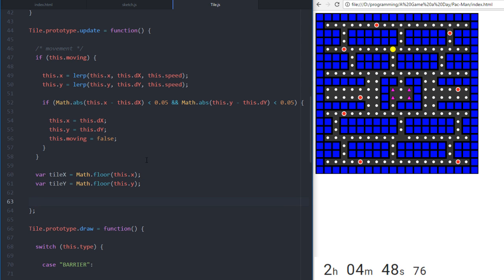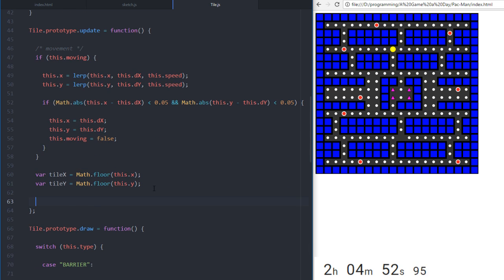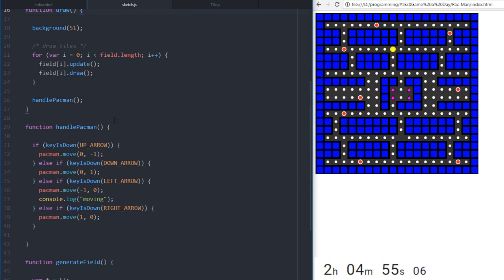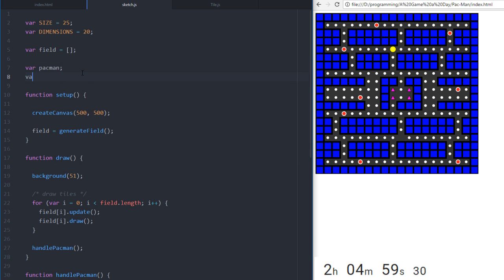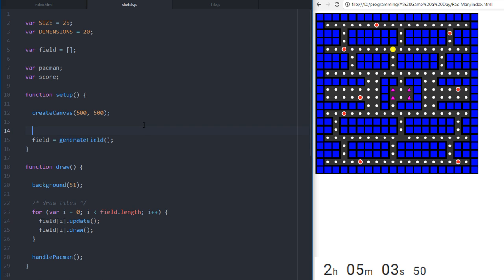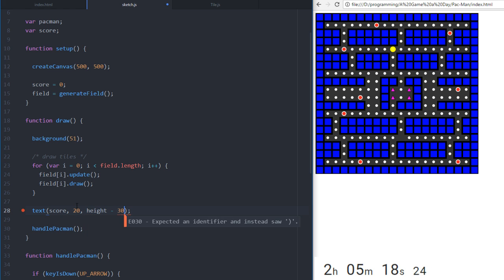So if this happens, then we need to say, we have a sketch, and we'll make a var score, and we'll just say score equals 0, and we'll draw the score. Text score, we'll make it 20, and then height minus 30.